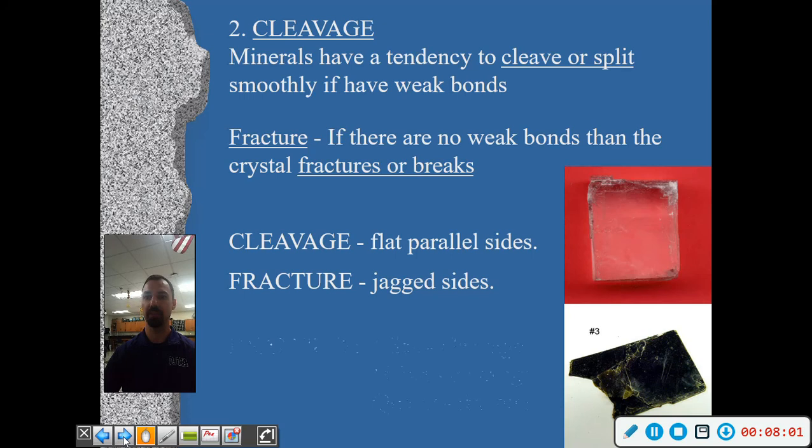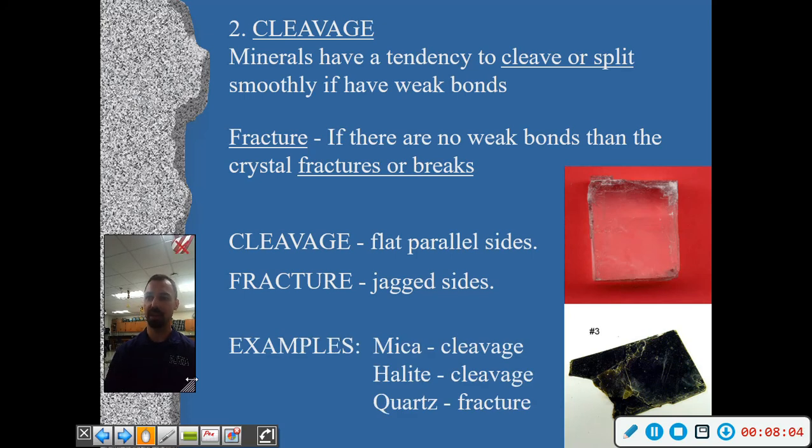Uneven breakage. So for example, mica has cleavage because that's that flat sheet one I showed you here. This is the black form of it, which is called biotite mica. There's another one called muscovite mica, which is a lighter color version of it. And then you have halite, which has cleavage. You can see it looks like a cube. This is like a really perfect one. Some of them can be more repeating cube pattern that you'll see up close when you look at it. Quartz is a fracture, and again, even though it has crystals that are interlocking, they are very uneven in size and shape and everything else.